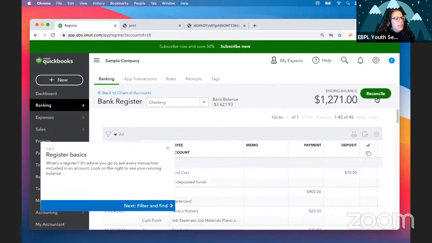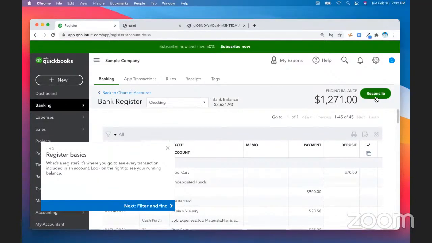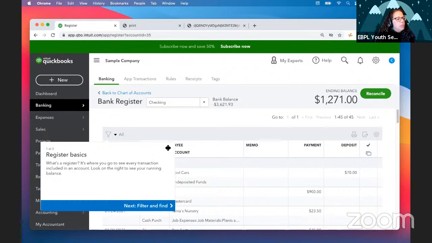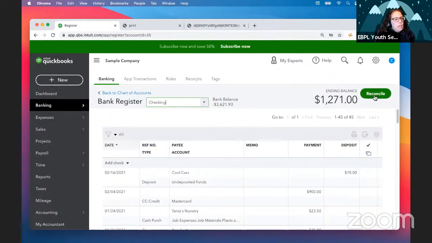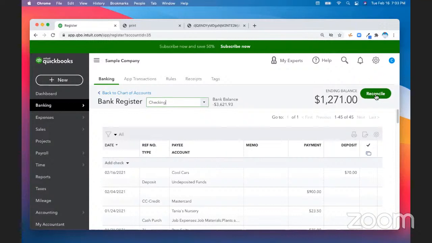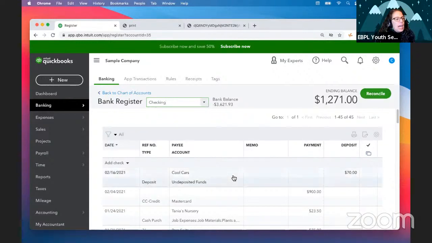Maybe if you click that, would that update it so it stops saying undeposited? Let me try. I wanted to show you that later, but let me try. In the story, have you gone to the bank and deposited that $70? Or is it still sitting in the cash? Yes, I deposited it in the story.